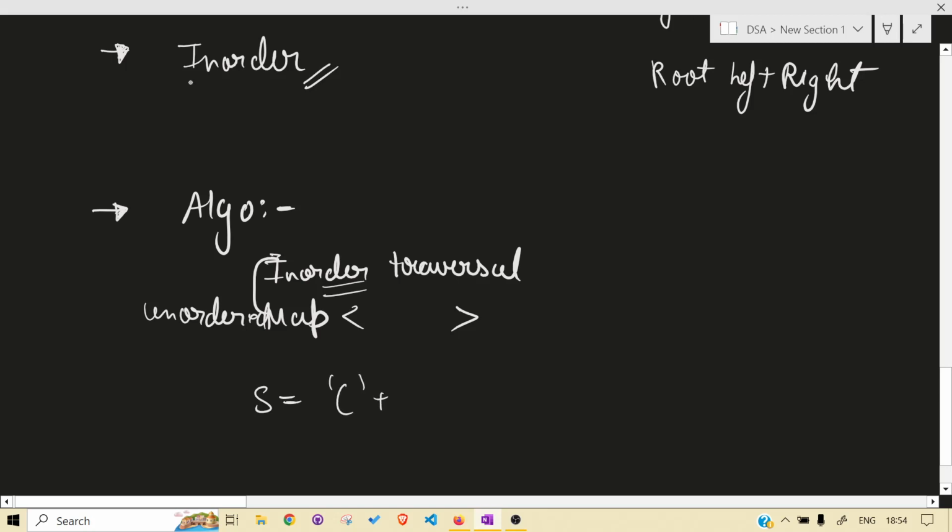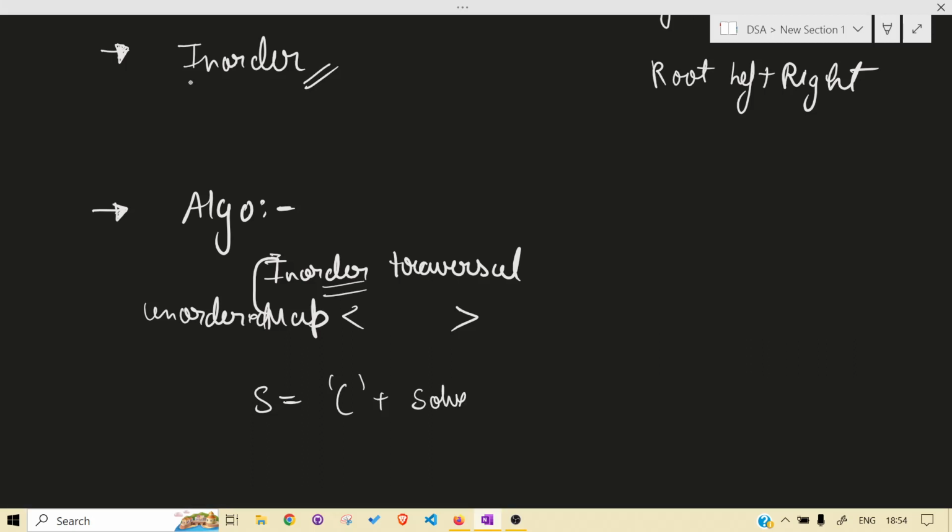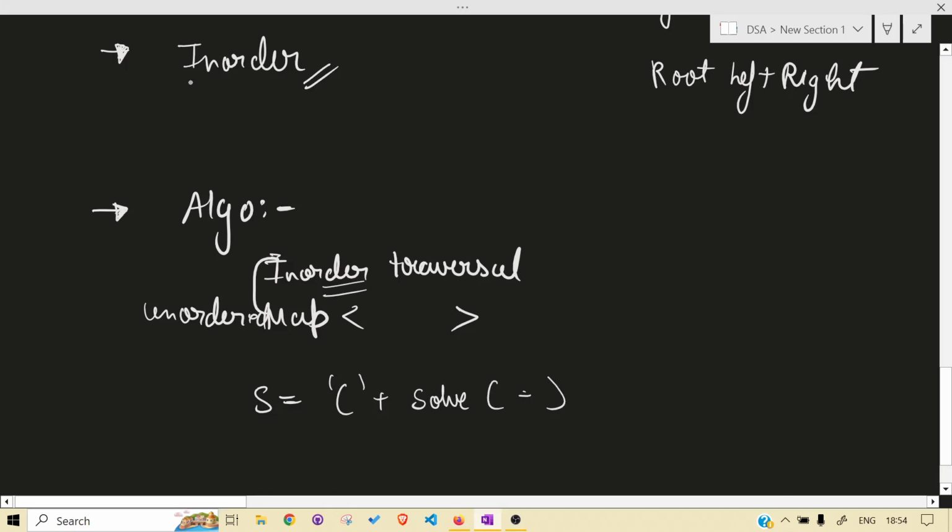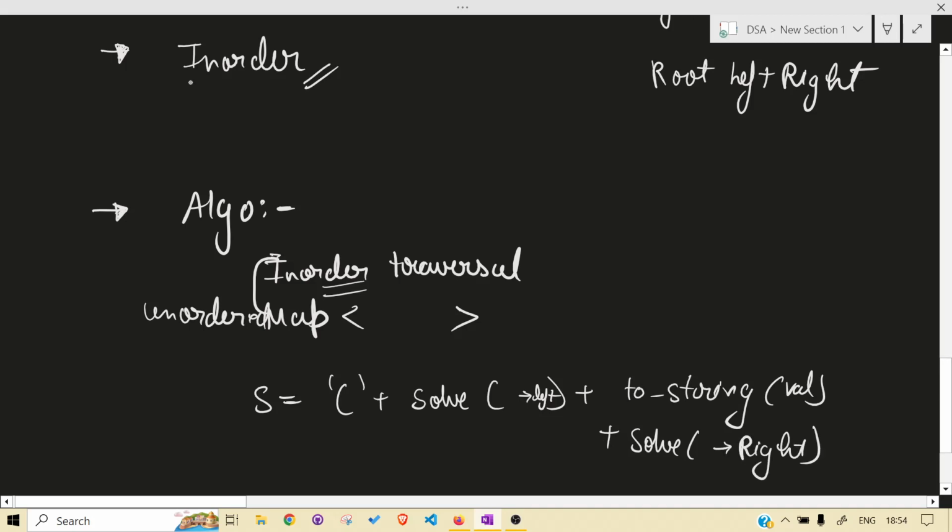This is the left call. For example, we name the function solve: solve left plus to string of our root value plus solve our right. That's it. That's the string. Insert it in the map.